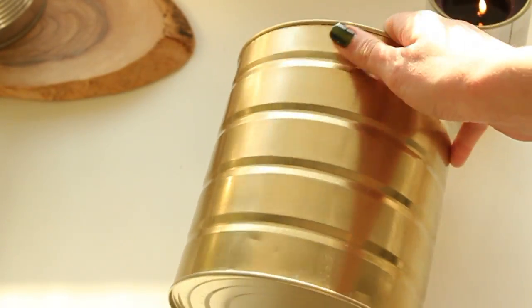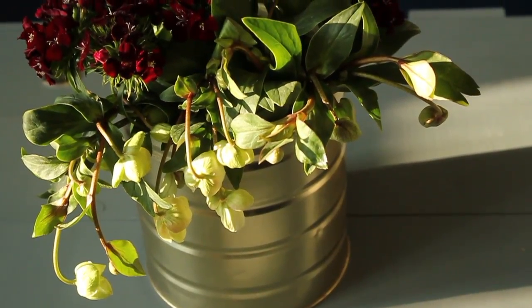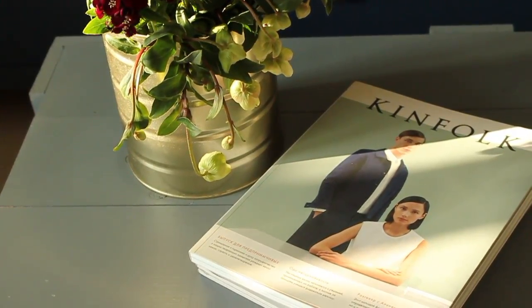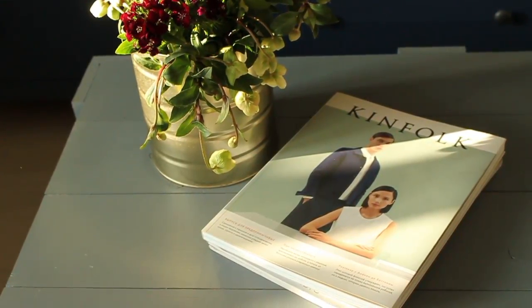Another type of can is the giant can — this one is copper. They're very hard to get, and once you get them, don't throw them away. The most obvious way to use a can is as a vase with some rustic flowers or a rustic bouquet — it will look very kinfolk-esque. It looks so cool on your table or maybe in a restaurant which serves cool food.